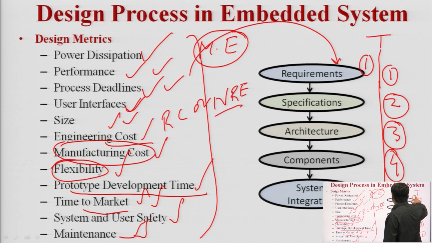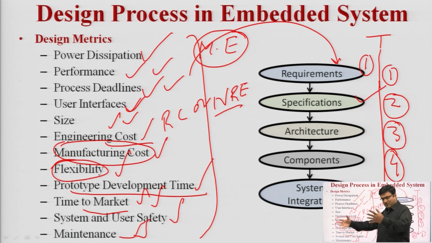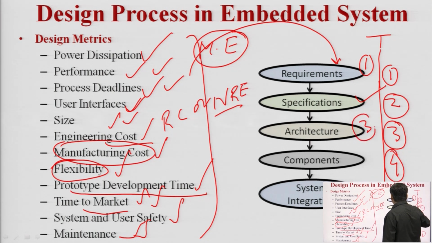We have to take care of what the requirement of our system should be, and after requirement we will see the specifications. In these specifications we gather the components and the data while designing any product. After that comes the architecture, basically the layout and design process of a product. Here we are talking about the layout, how the components can be placed in any layout.